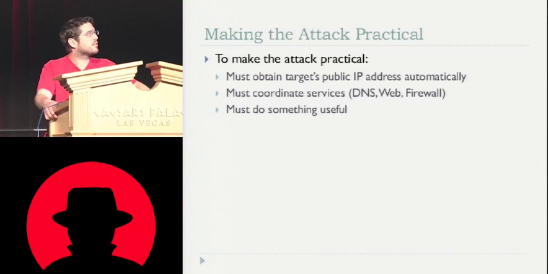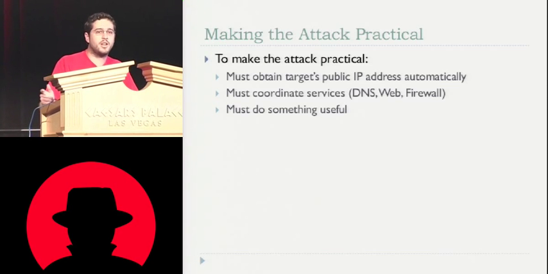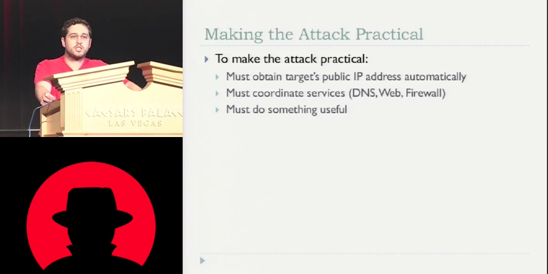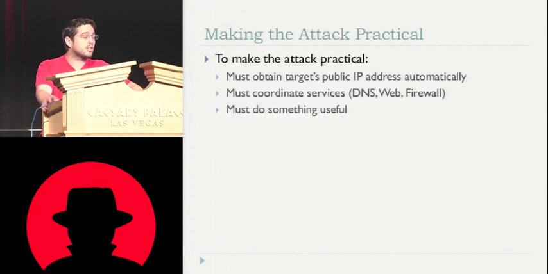It seems kind of simple at first, but we have to know this before they ever do a DNS lookup on us. So we basically have to know their IP before they come to us. And there actually is a simple fix for that. The more difficult part is we have to coordinate all our services. So the DNS server, the web server, and the firewall all have to be coordinated. They all have to know what state each client is in. They all have to know when to block a client, when to allow a client, what IPs to return to each client. So that requires custom code, and that's a little bit more difficult. And finally, like I said, we have to make it do something useful.